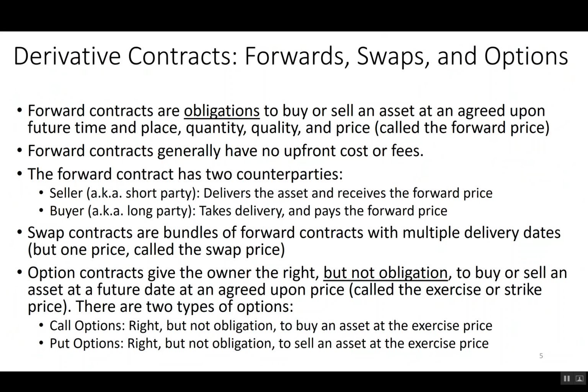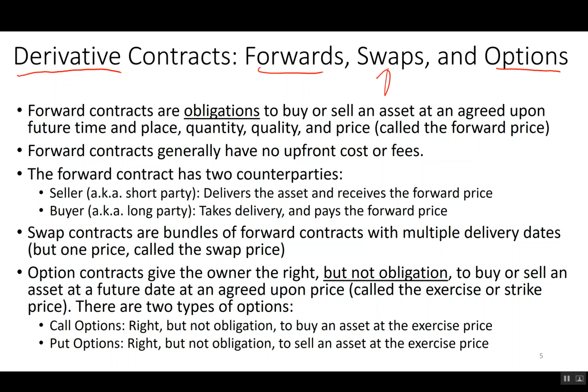Now we're going to talk about a way to hedge the risk, and that is using derivative contracts, specifically forwards and options, but I'll also mention swaps. So let's talk about what a derivative contract means. A derivative contract is just a financial contract, and the reason why it's called a derivative has nothing to do with math. It just means that the value of the contract is derived from an underlying asset. So in other words, we're going to do some gold derivative contracts, which means the value of the contract depends on the price of gold.